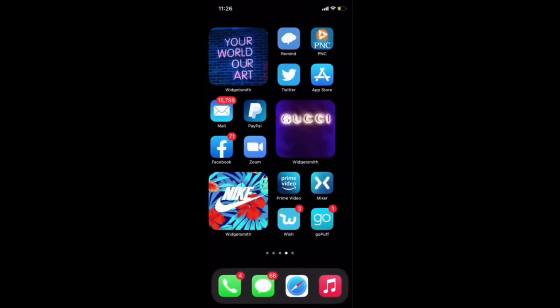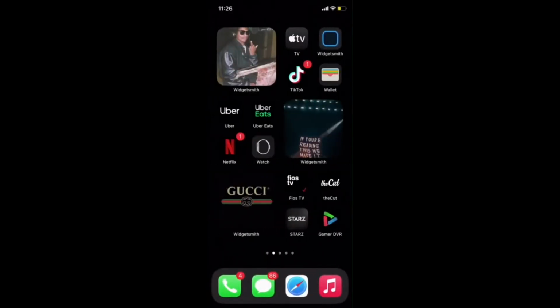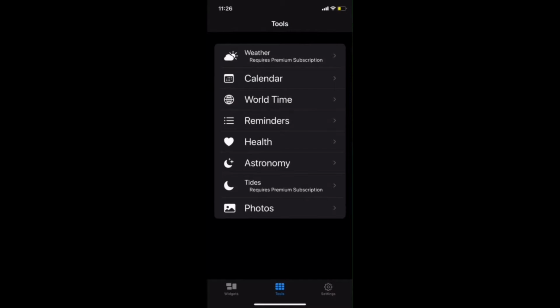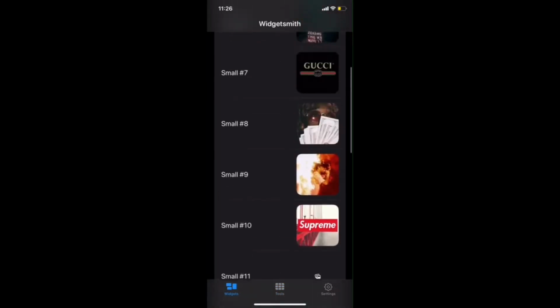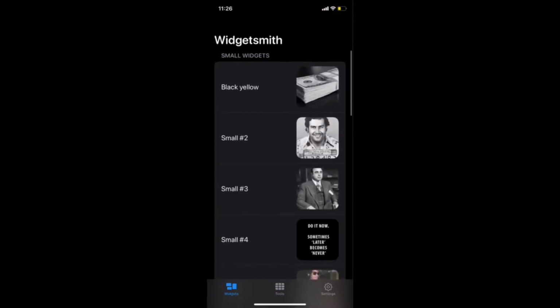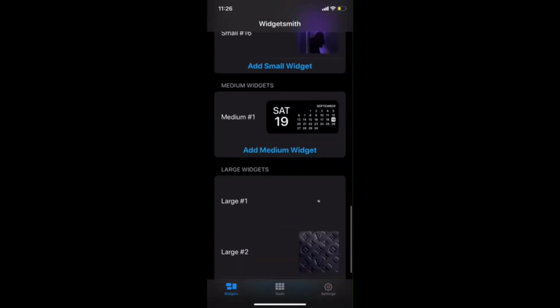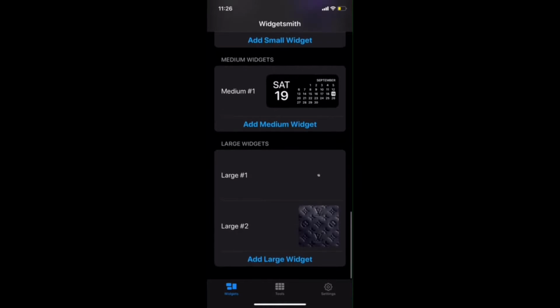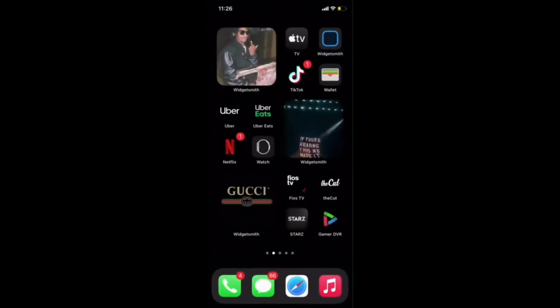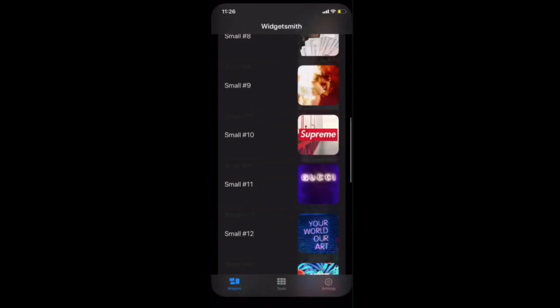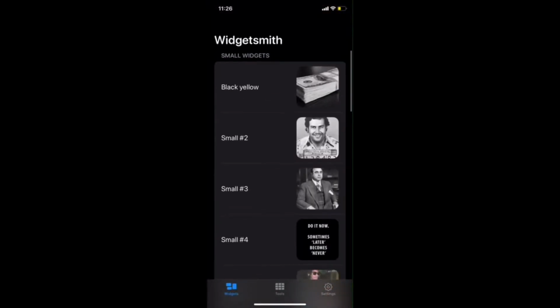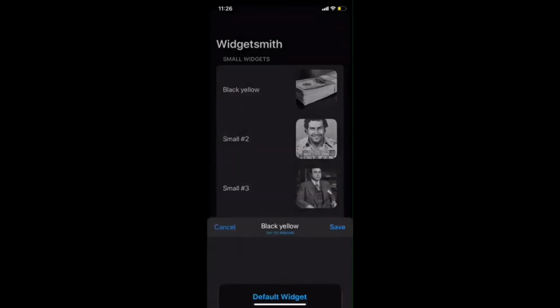So now, you want to load up the app called Widget Smith. When you go into Widget Smith, it's only going to have two up there, number 1 and number 2. And they got the small ones, or you could do medium, or you could do large. But for the pictures this size right here, as my home page, those are the small ones. So you want to use the small ones. So you could click on, for instance, this is number 1 right here.